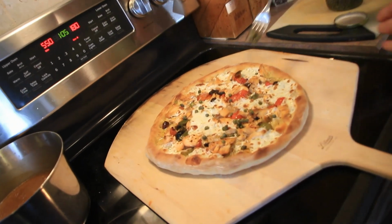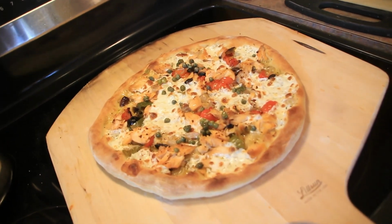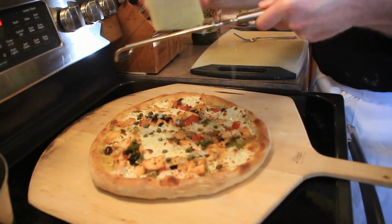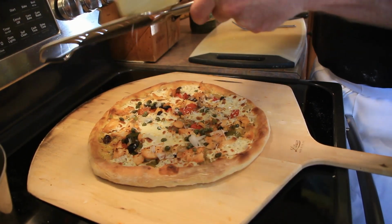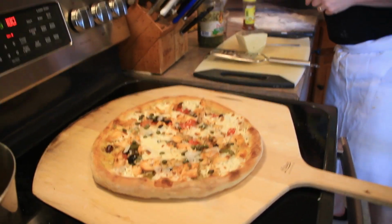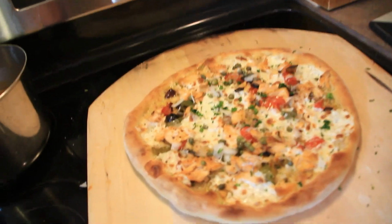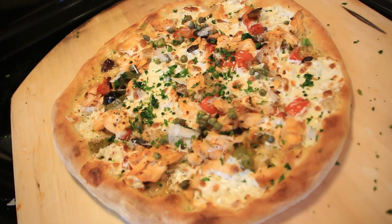Now I'm going to finish that with a little bit of Pecorino Romano. I just like Pecorino Romano. It has a nice little bite to it. And a little bit of garnish here. How's that look? All right.